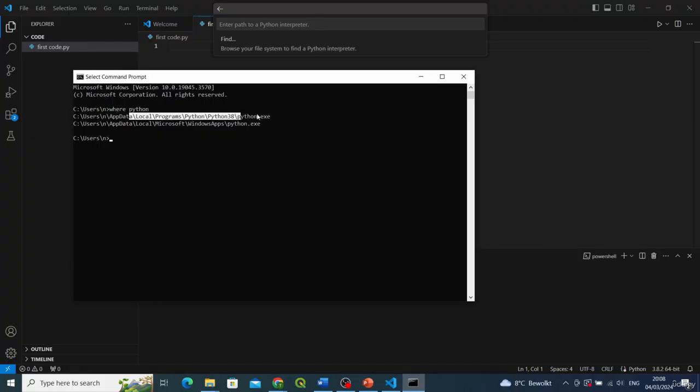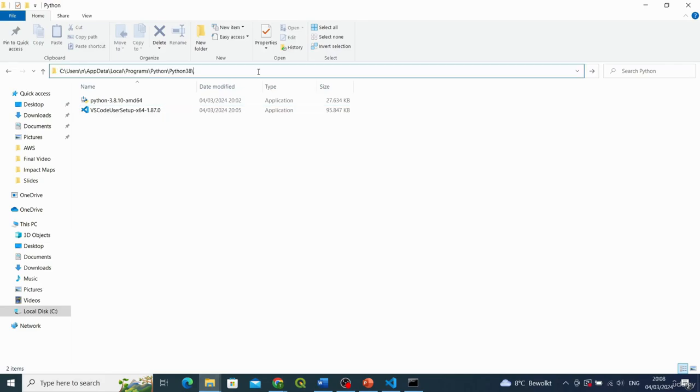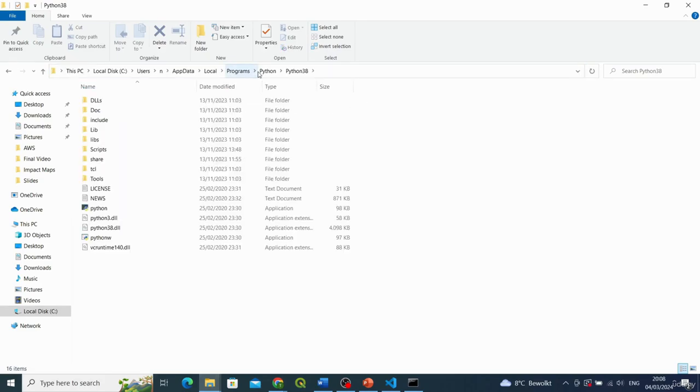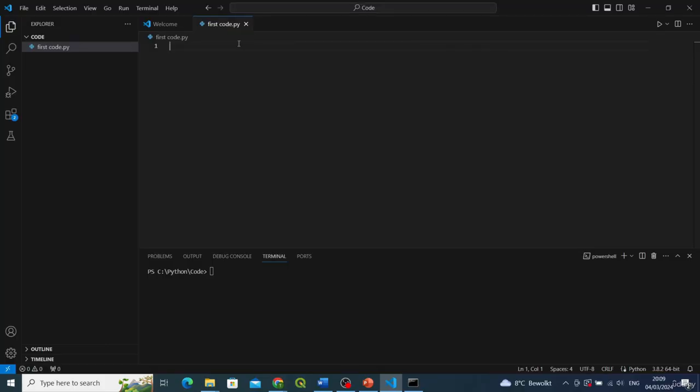So I go here, copy this, and hit enter. Here is the Python, and I need to give the path of this file. Okay, let's go back. I already have it here. It should appear for you too. Click enter, everything is set up.